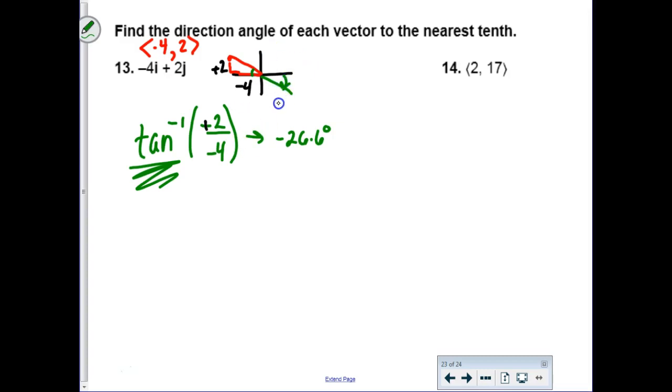So that doesn't mean we're out of luck. We can still figure this out. Remember, vertical angles are congruent. So if this is 26.6 degrees as far as a distance, that means so is this one. So what I need from you guys is a directional angle from the horizontal, from standard position. How are you going to figure that out?